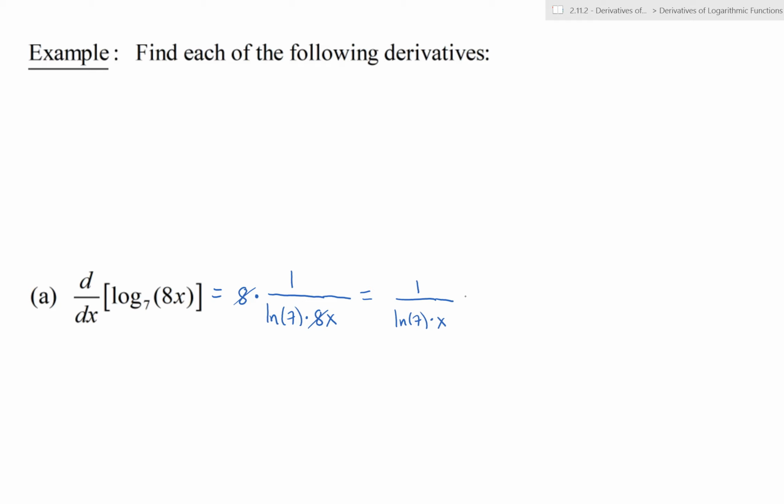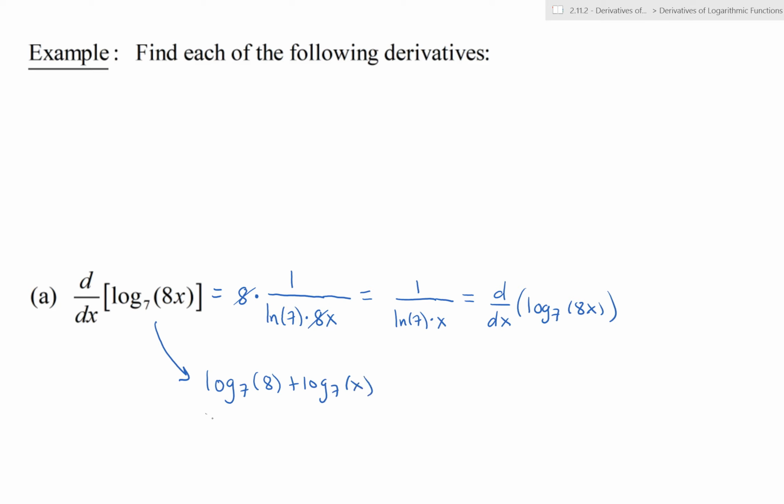That's literally the same thing as the derivative with respect to x of the function log base 7 of x. So kind of interesting to point out. You think, oh, is that always true? What if 8 was some number n that defined this function? Then those n's would always cancel just like the 8's do. And that's because, of course, by properties of logarithms, this is the same thing as differentiating the function log base 7 of 8 plus log base 7 of x.